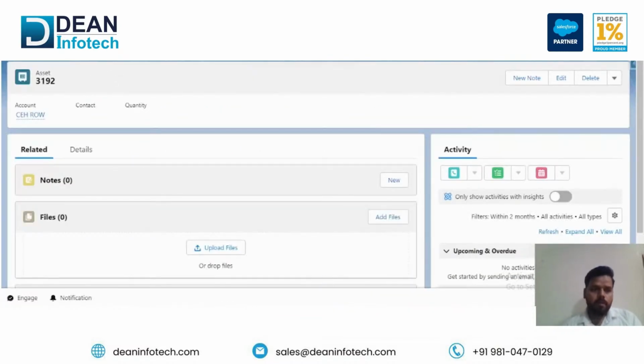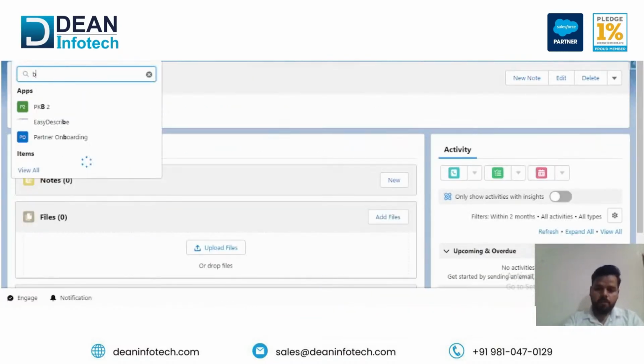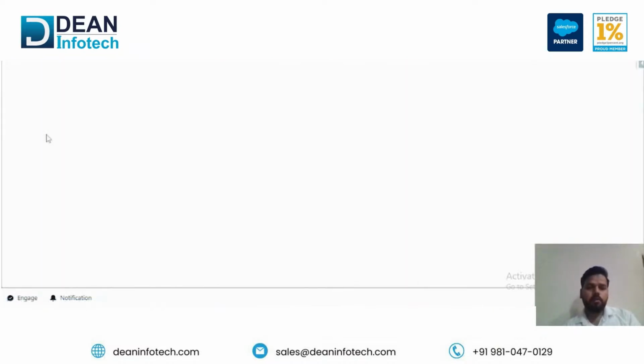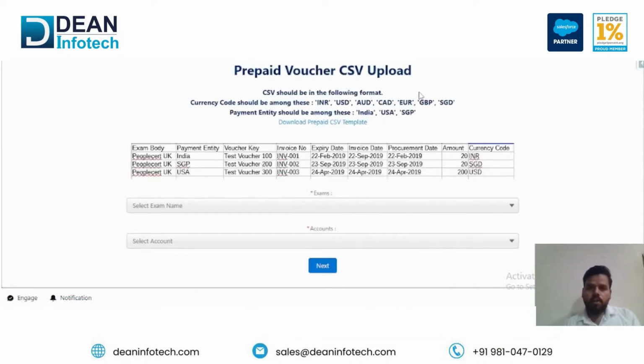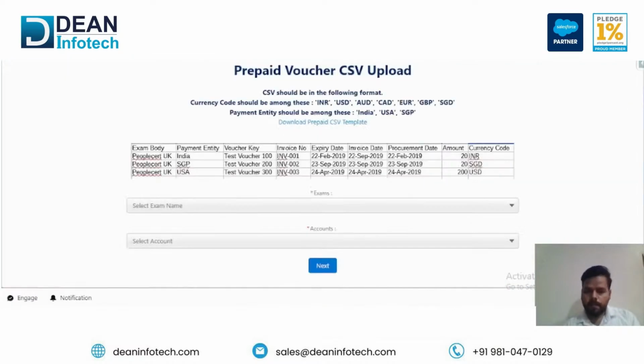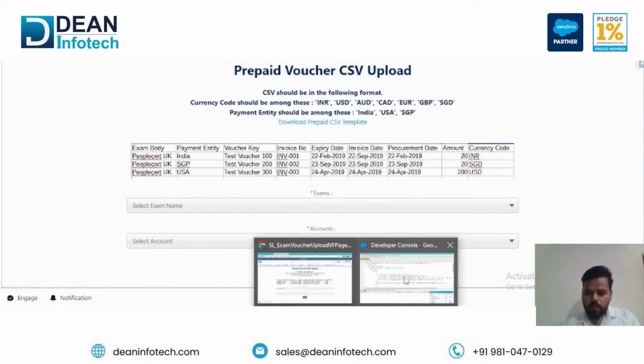If we go here and type bulk asset import, that is the VF page that we built to import the data. You can see here the heading prepaid voucher CSV upload, and it is the same as we have passed here in our custom VF page.